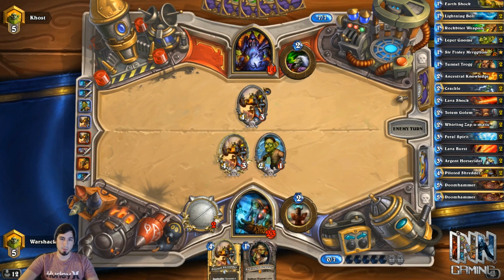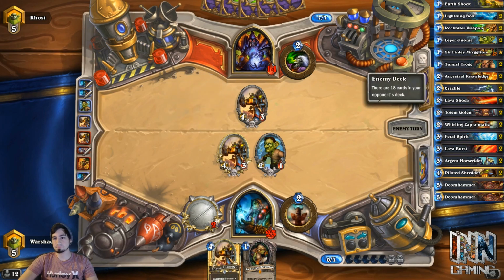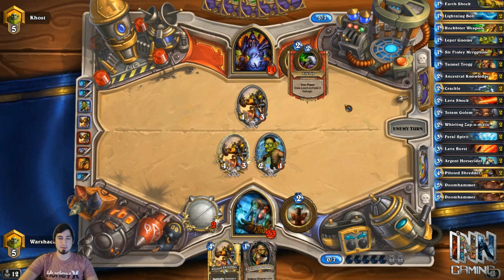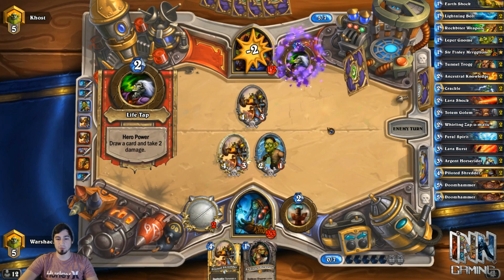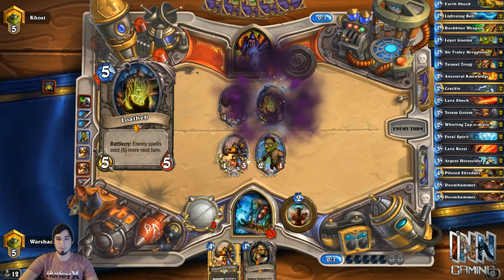So if we draw into Rockbiter, almost has him at lethal. Actually, it does if the Leper Gnome dies, but if he Renos, then that's a problem. At any point, he could Reno, and we're just done. And then we remake this, and then we start from 1 again. But I have faith that he has not drawn Reno yet. He'll draw Reno at 15 cards in the deck. That is, oh god, he's looking for it. He is looking for it.